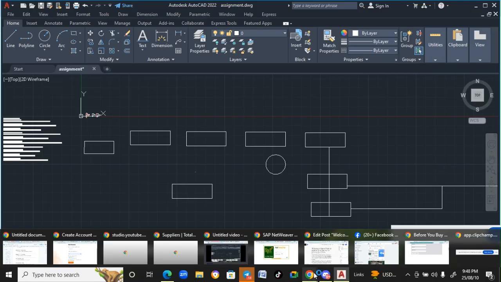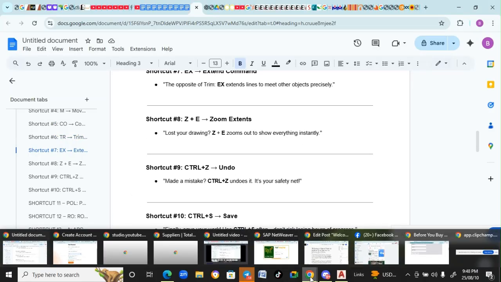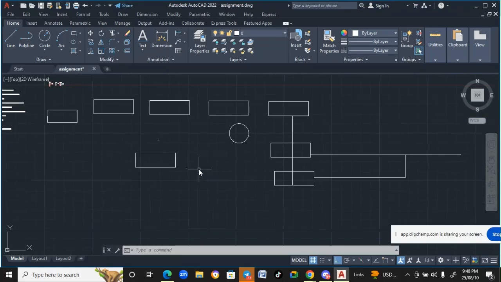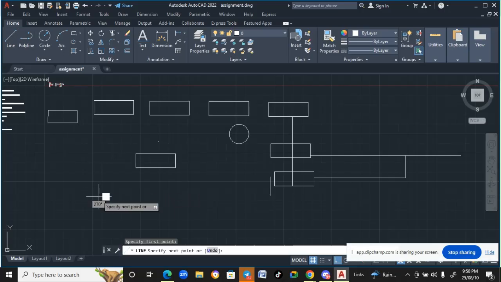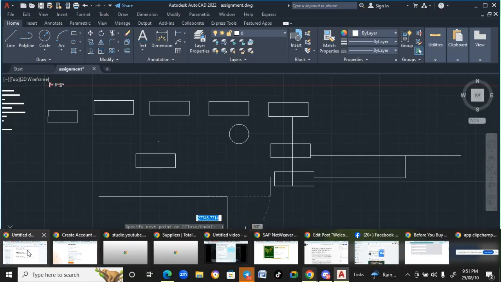Okay, so the next shortcut we'll be looking at is undo. Sometimes you may be drawing and you need to undo. Let me use line to demonstrate that. Assuming you draw a part of a line, draw the second part, draw the third part, and you notice you made a mistake, you just type Control Z, and then that last part is undone. If I type Control Z again, the second part is undone. So I have gone back to the first part of the drawing. So you use Control Z to undo your last work if you notice that you have made a mistake.